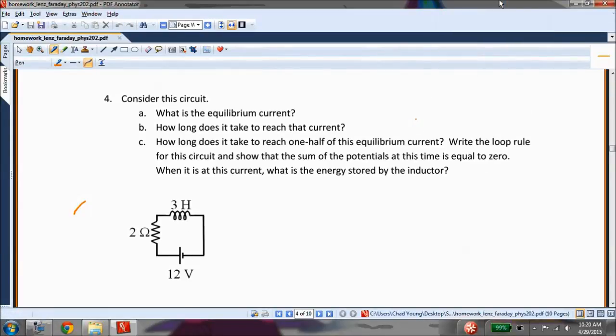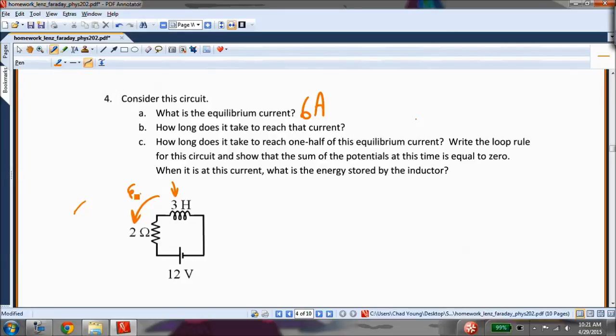Okay, sorry about that. So here I have this LR circuit, and I want to know what is the equilibrium current. As I said, that should be really easy. It should be 6 amps. The reason is, remember, as your current is increasing, it goes from 0 up to 6 amps. This inductor impedes the flow of the current because you'll get an increasing magnetic field in this inductor that will cause an EMF to go in this direction.